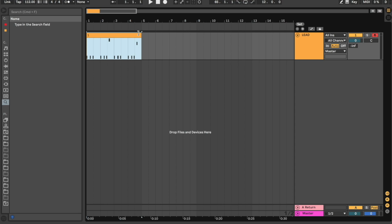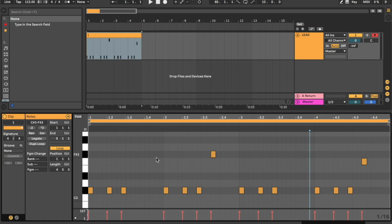So to demonstrate this simple technique, we're going to use a pluck lead sound here and create 2 different variations to it. Our first variation here is very simple. It's just 3 different notes playing, and it's just to get the ideas started. Let's have a listen to it.